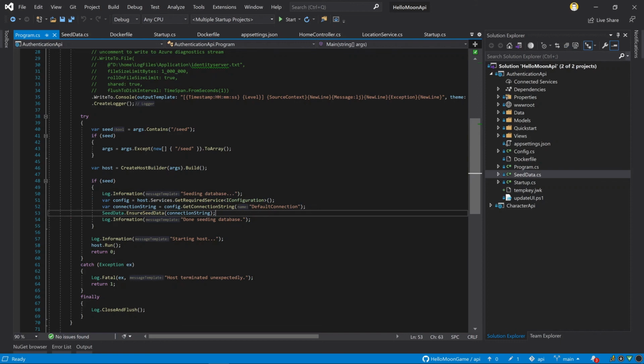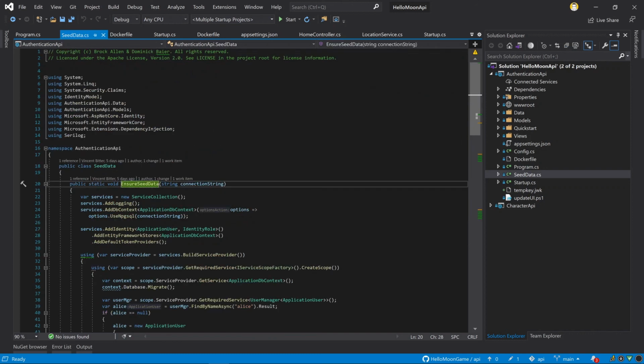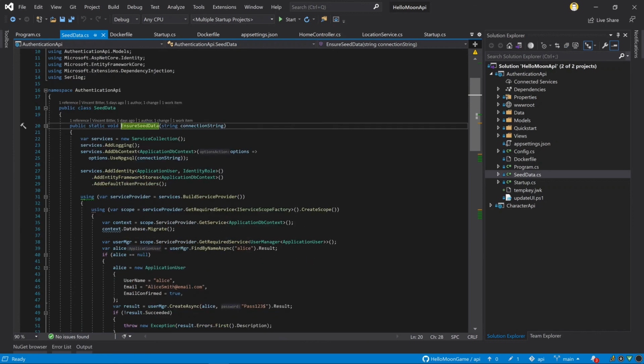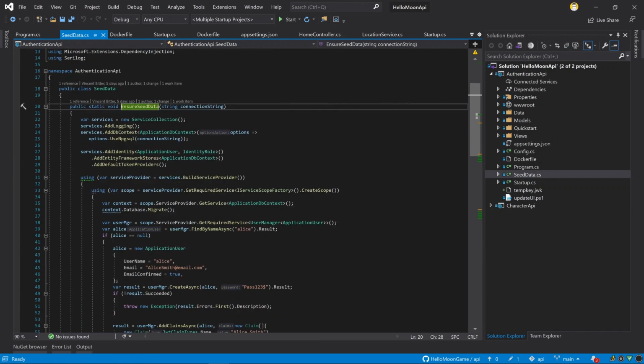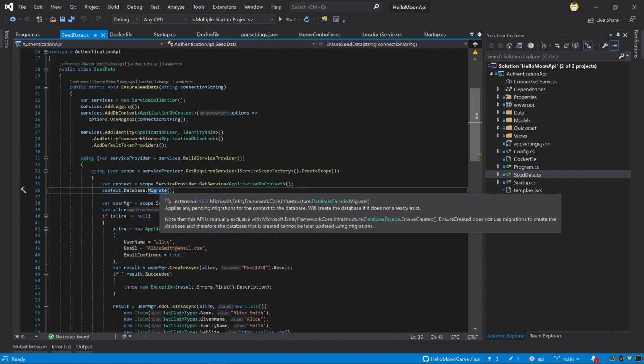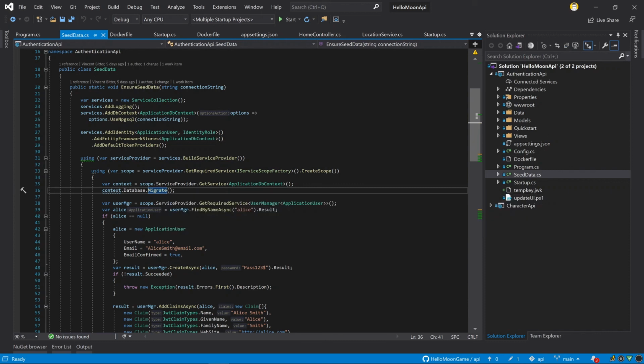And it also does, let me see, it's in the EnsureSeedData. Here, this one. It does a database migration. So as soon as you're starting with this /seed, it also creates your database and migrates to the latest version. And of course, that's really important.